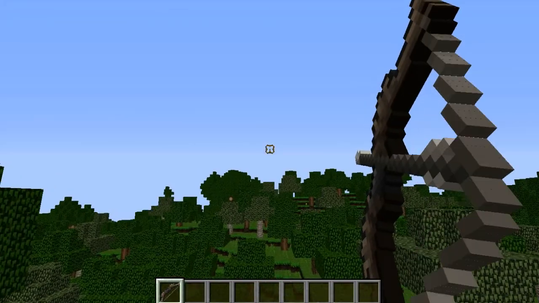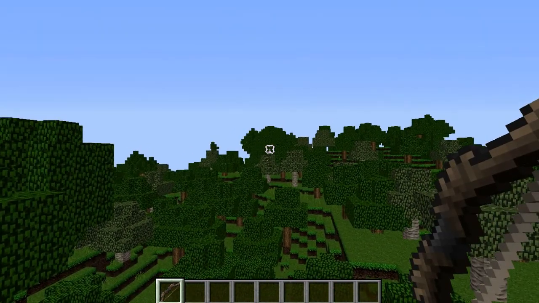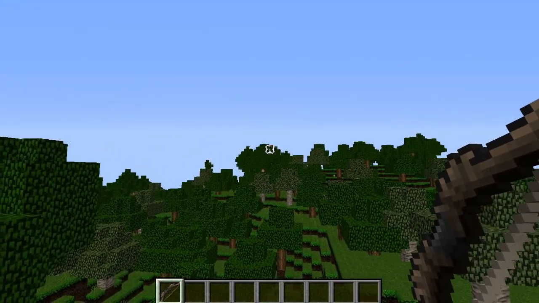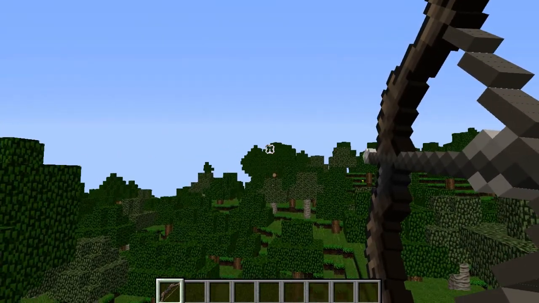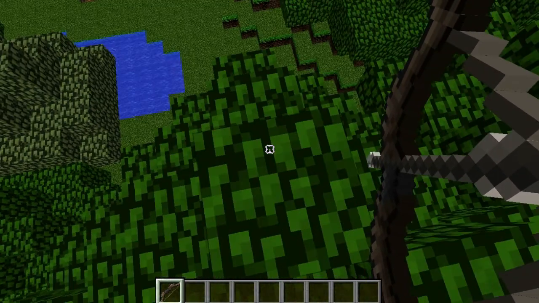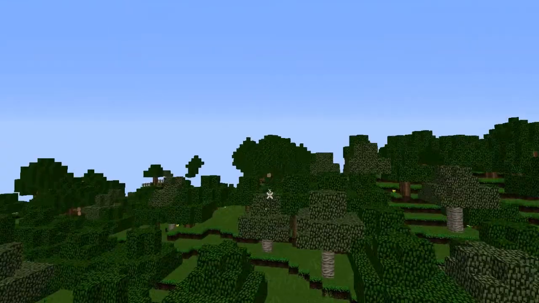So here I have my bow, trying to hit a target or something. Oh, and I missed, and now I can't really see very well how I missed. So, now, with the new arrow cam mod that I'm showing you right now, if you hold shift, as you can see, I'm shifting now. Okay, so if you hold shift, it will actually let you follow your arrow.